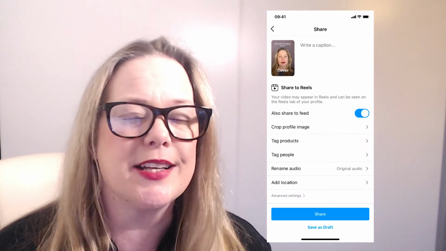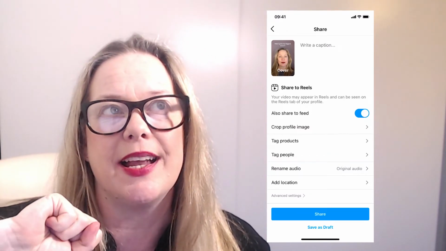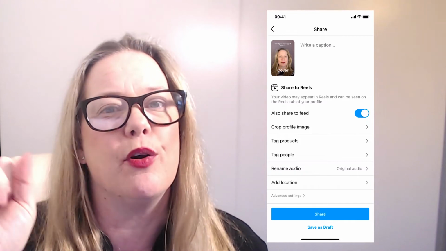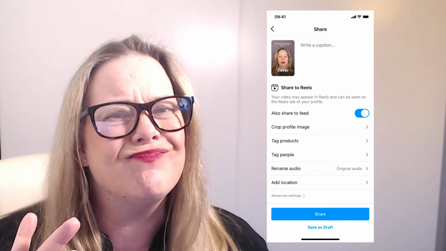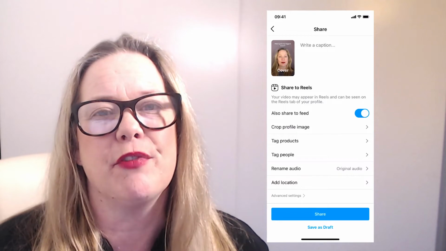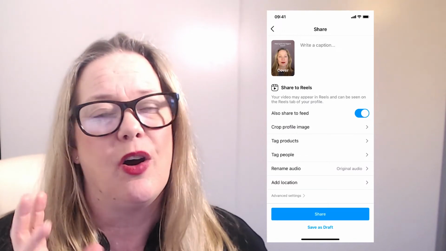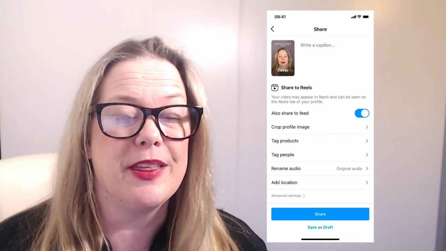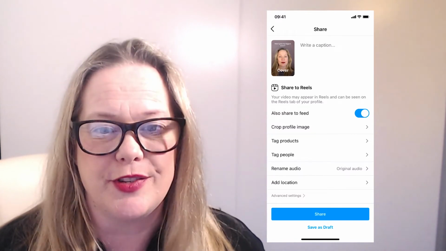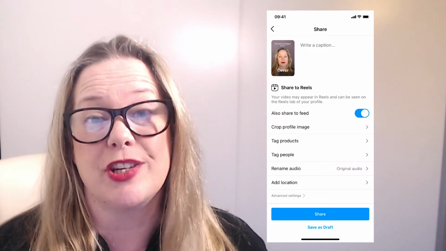Again, for hashtags, lots of people are saying that Instagram are saying no more than 5. I'm kind of finding better reach with about 15, or lots of people do 30. It used to be 30, but I don't do 30, I do 15. And that is literally it.